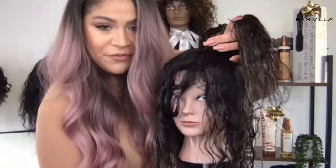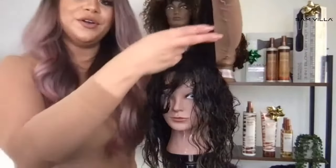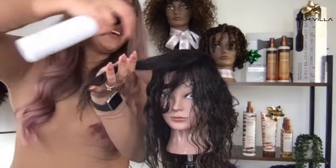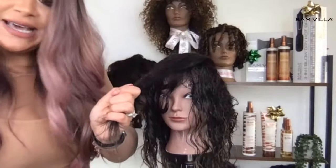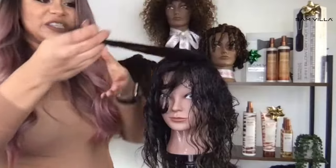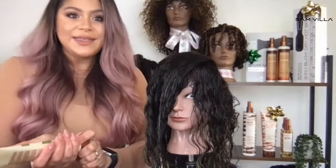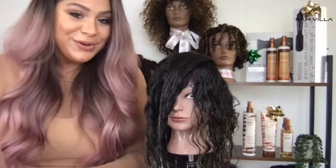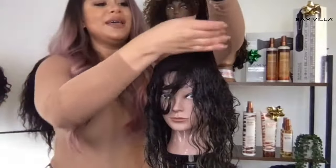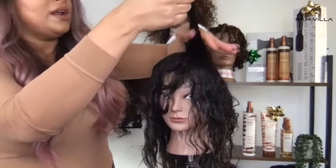I'm going to do this one with Carmen facing forward so you can really see how I'm over-directing back to lift and then pulling it forward. I'm seeing tons of scrunches in the chat. So we're saturating first because saturation is key. So many ladies and gentlemen are embracing their natural texture — their curls, coils, and waves — and they want to see them come out and live their best life. I'm applying our True Textures Curl Enhancing Lotion from Mizani, mid-shaft ends first, then putting it on the root area.